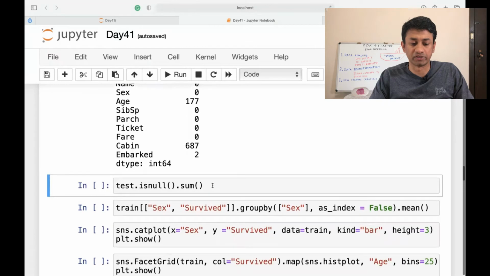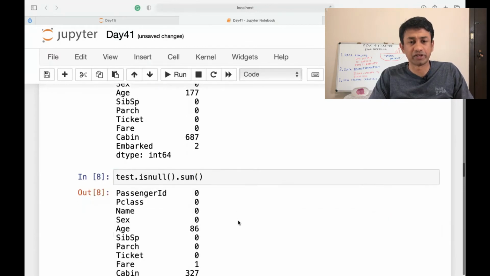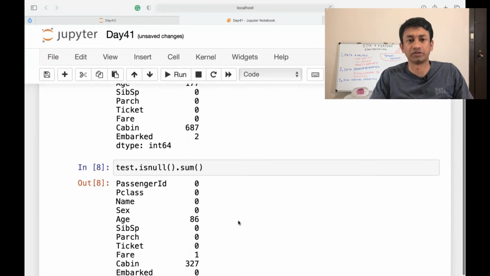And the next one is having an understanding about the test data set as well. Here in this case, since this is a Titanic competition, we know about the test data set. The competition is to make the prediction on the test data set, and then everyone will be ranked based on the accuracy. In a real life situation, we don't have this test data set. So we train the model and we try to split the data that we have into a training data set, remove the column that we need to predict, and then make the prediction and see how good the model is working.